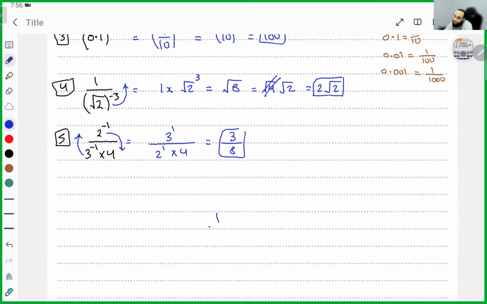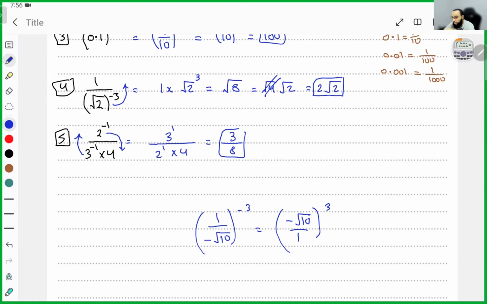1 over negative root 10 power negative root 3. All of them power of negative root 3, or only the root 10? All of them. Like that? No, all of them. So it's going to be negative root 10 over 1 power of 3. So we deleted only the negative above the root, sorry, above the bar, which is beside the power. We deleted the negative beside the bar, but the negative beside the root doesn't change. It's the same.